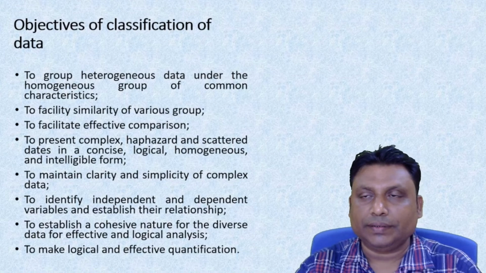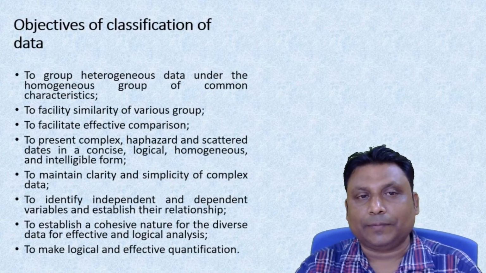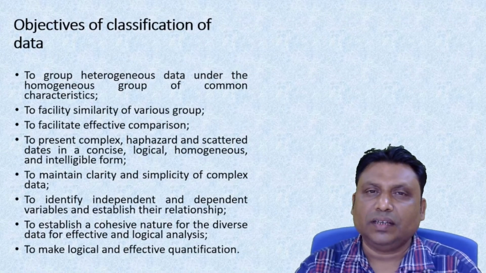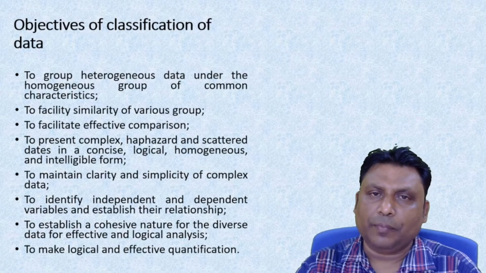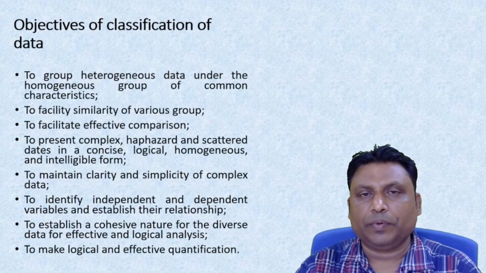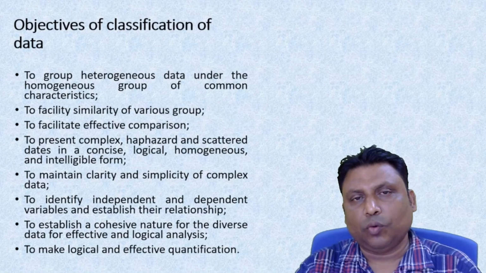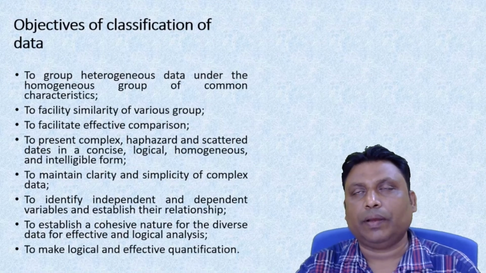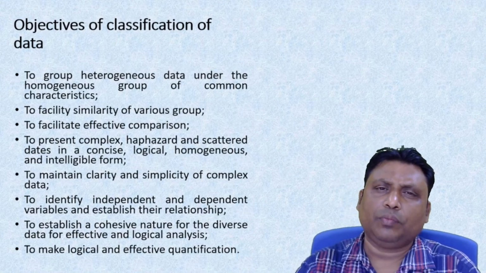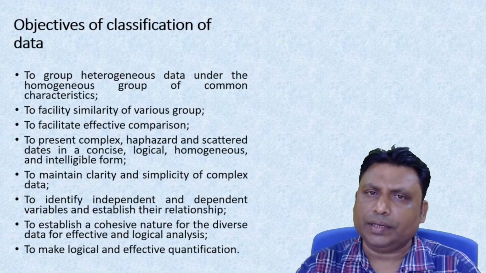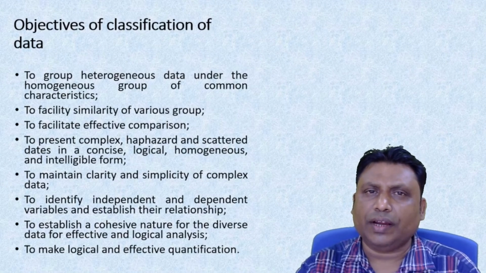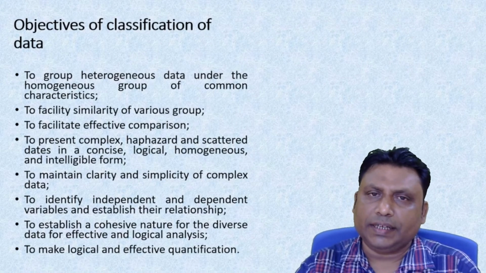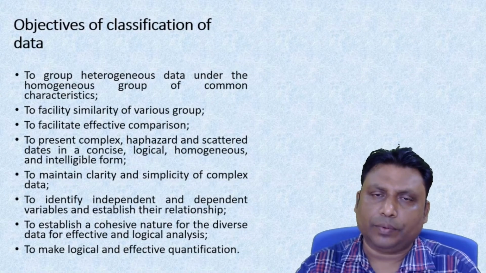Because here, what happened? When we are analyzing your data, what is the implementation or the objective of the classification of data? When you are going for the analysis of your data after editing and coding, at that time we have to find out what level of data is given or what type of variable is given. Generally, when you are doing research work, whether educational research, social research, or any research, in the analysis there are two types of variables. One is the independent variable and another is the dependent variable.